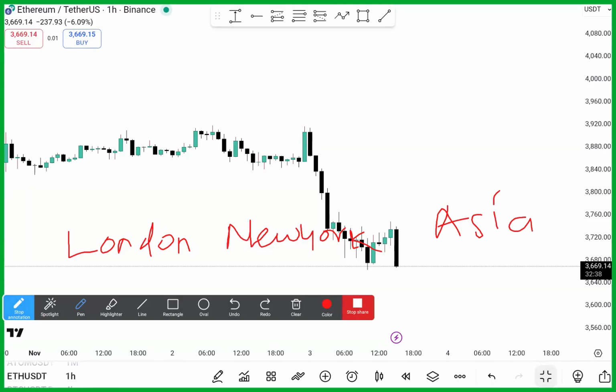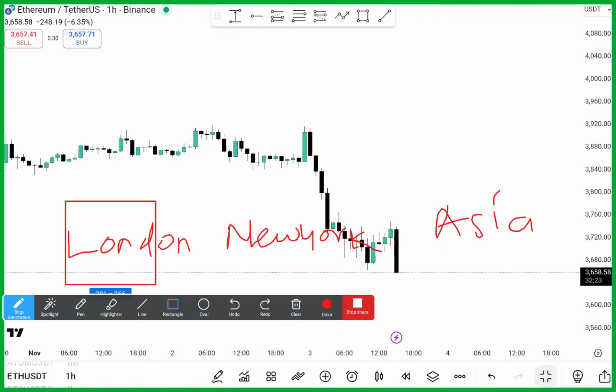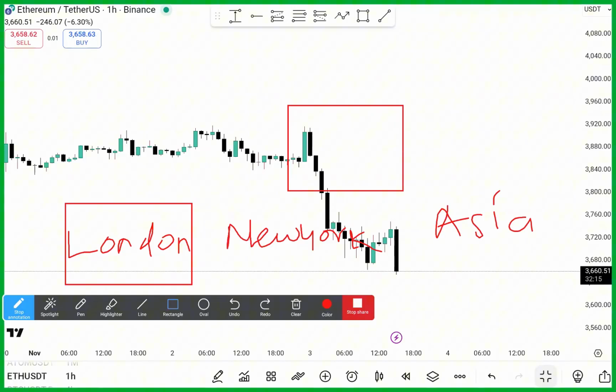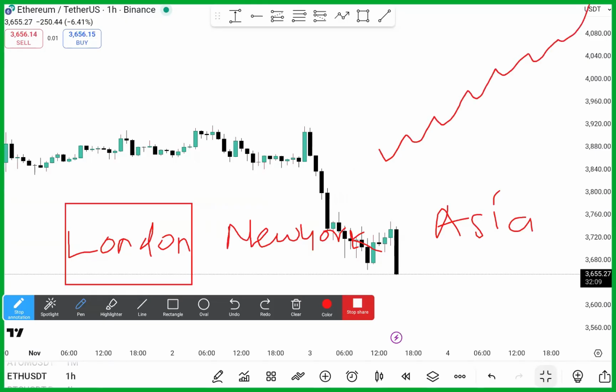Because always when you want price to move very high, you need liquidity. And remember, banks close at a specific time and they open at a specific time. That's why when the London banks are opening, you will find too much liquidity. Prices skyrocket like nothing, and you're wondering, what is happening? Why? Because the London banks have just opened, and now traders are withdrawing their money to put into crypto.